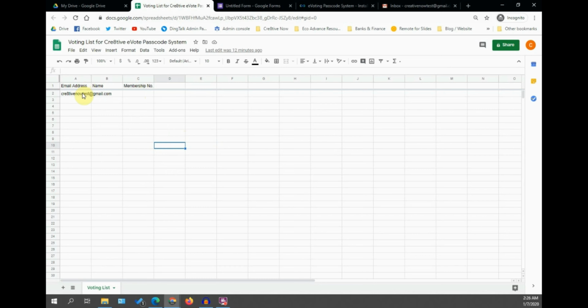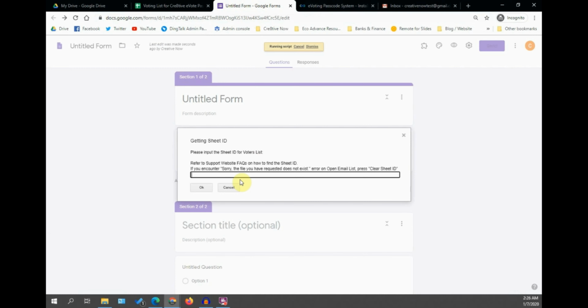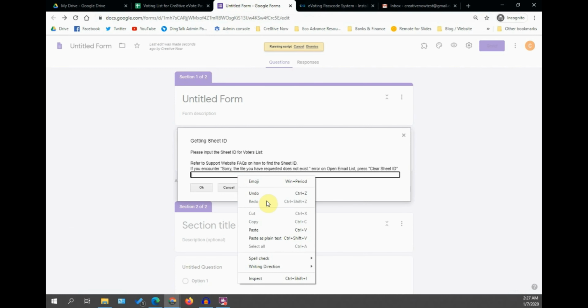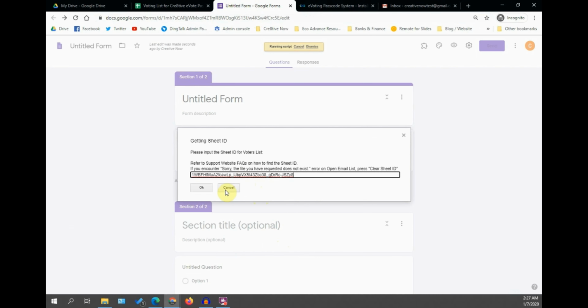To find the Google Sheets ID, you need to get the ID just between the d/ and /edit. Copy the whole thing here and paste it into your Google Form application. So press OK to continue.